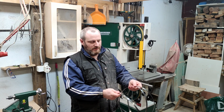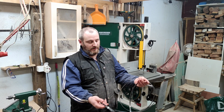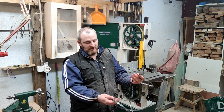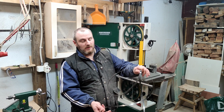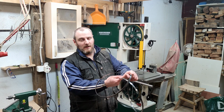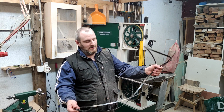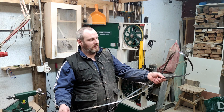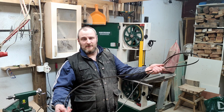Now to unfold it, you just grab like so, lightly, and you open it up. Now this part wants to spring out like this. You just grab the other way around this intersection, and this will twist in your hand. You won't get any cuts or anything like that. So you just unfold it and it will just rotate, and that's it.